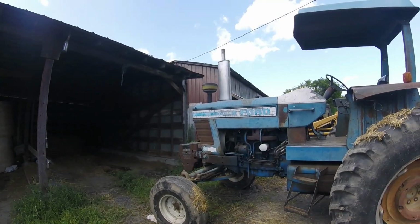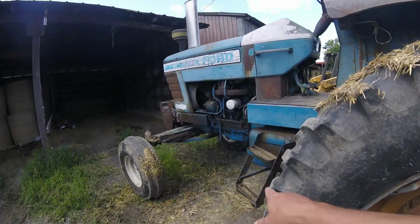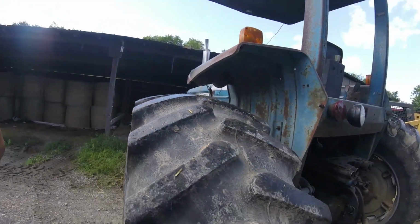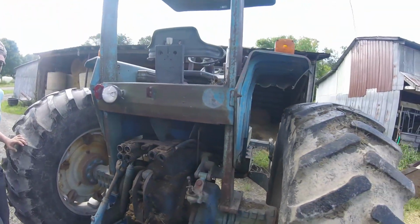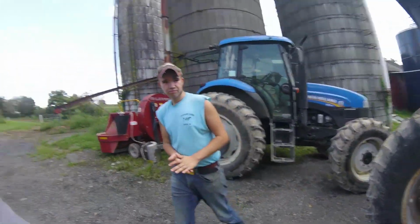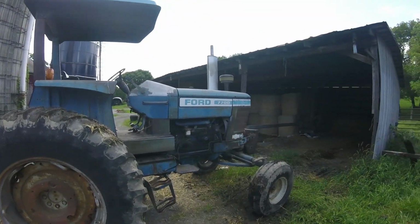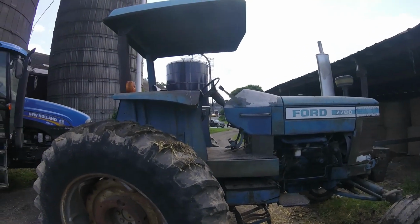And this is the second 7700. Pretty much identical tractor, just doesn't have the brackets for the bucket. It also hasn't been restored yet. Yeah, it obviously hasn't been restored yet, but one at a time. It's just about the same thing you use. Wagons, tedding, yeah, universal tractor. Yep, just whatever. So we're not going to climb on this one because we already climbed on the second one. So why don't we just jump right over here.